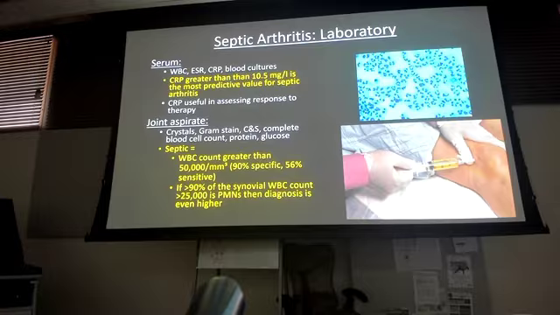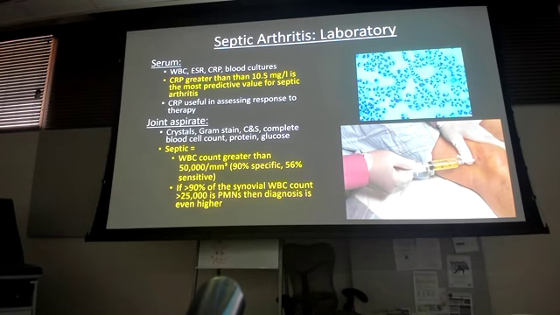Do we have different criteria in surgery world? Sure. But this is 90% specific and 56% sensitive. So is there a chance that it may not be infection? There is, but it is infection. Let us decide as a surgical specialty whether or not we're going to take them to the operating room.